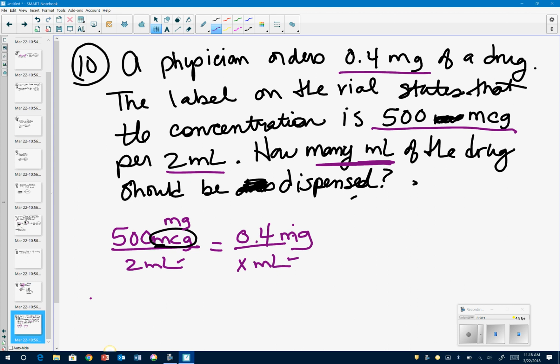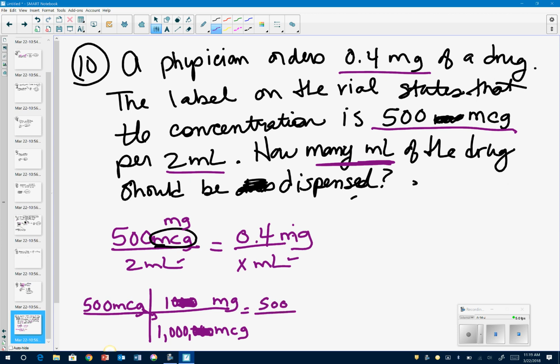In order to do that, we have to convert our 500 micrograms to milligrams. So if you have micrograms here, micrograms goes here. And remember our chart, you have 1,000 milligrams equals 1 million micrograms. So if you wanted to, just to keep from having to put so many zeros in, you have 3 zeros down here, 3 up here is the same. So then it's 500 divided by 1,000, so you should come up with 0.5. Okay, so now it's 0.5 milligrams.